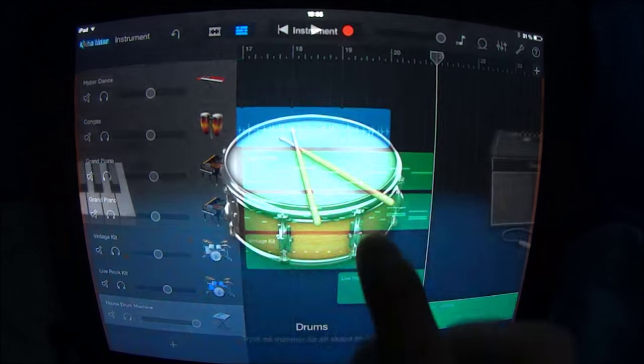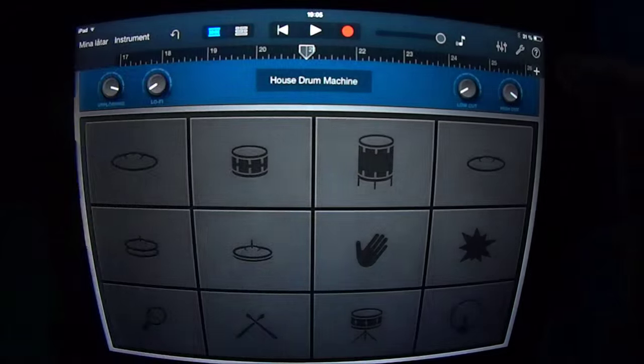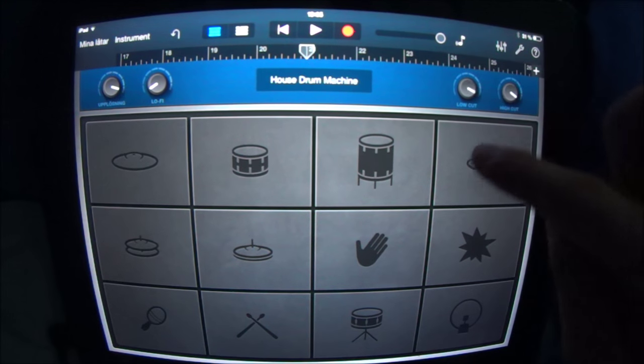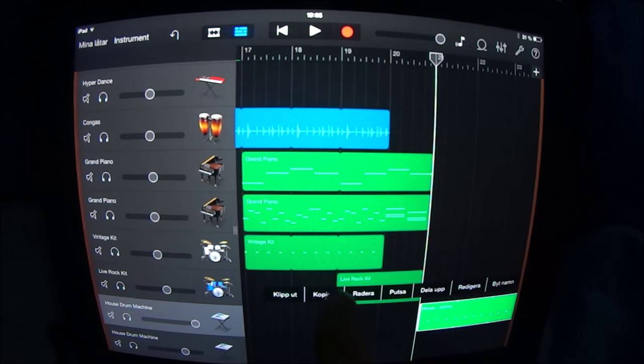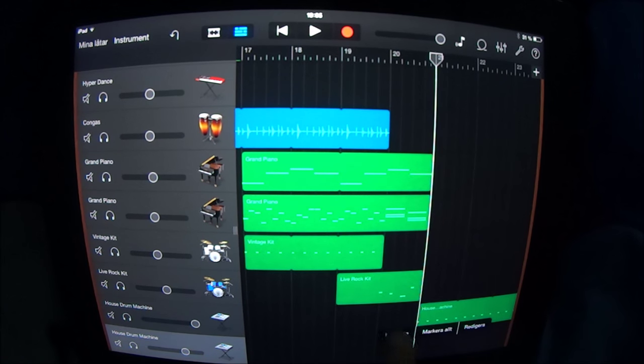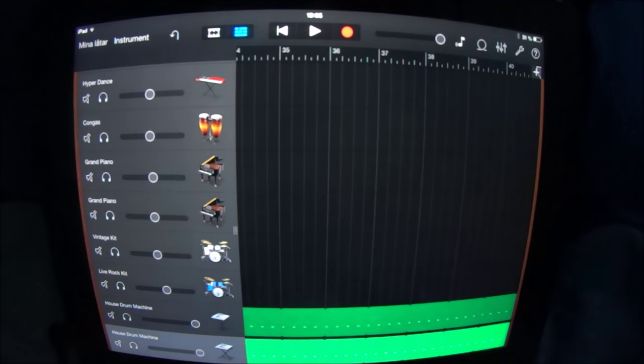And add another drum. Choose house drum machine again. But drag the low cut to the top. And go out from here. And then copy this kick pattern. And put it here. And have the highest volume on this one as well.